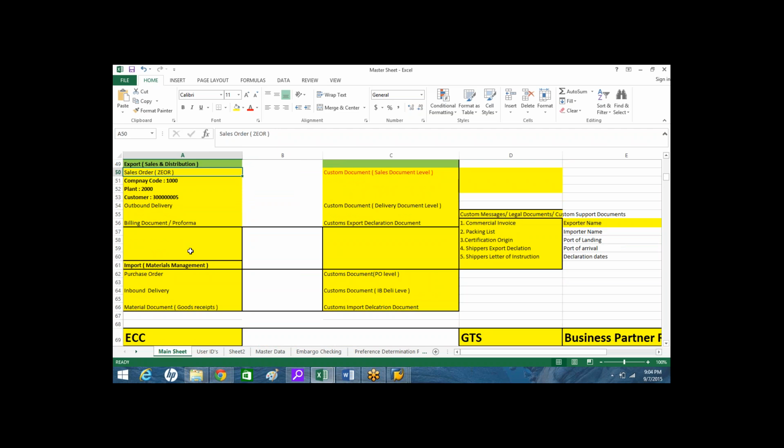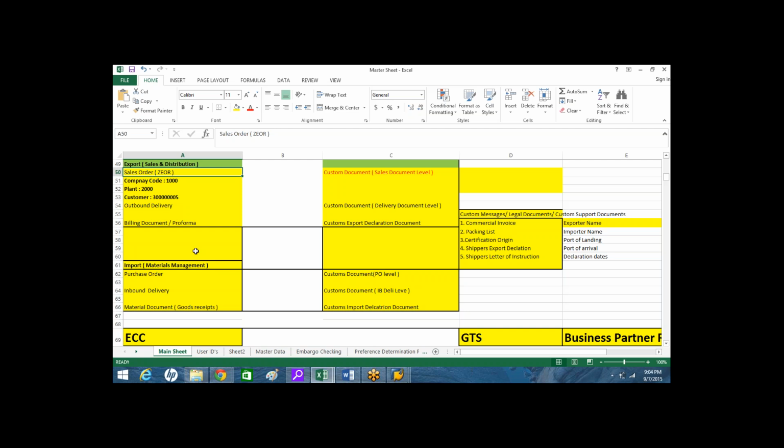That is the first thing we need to clear. At the very first level, we need to know what settings are required in the ECC system for transferring master data, and also for transferring transactional data from ECC to GTS.